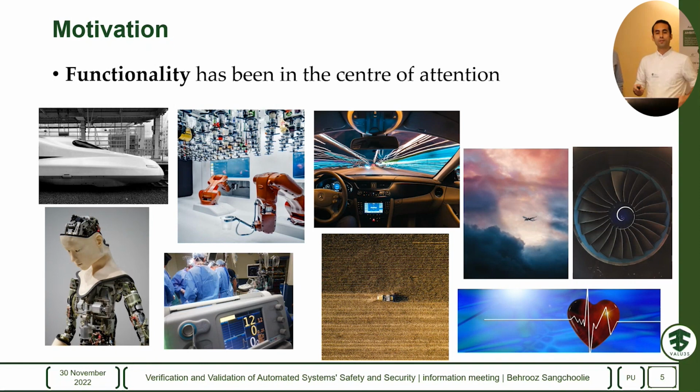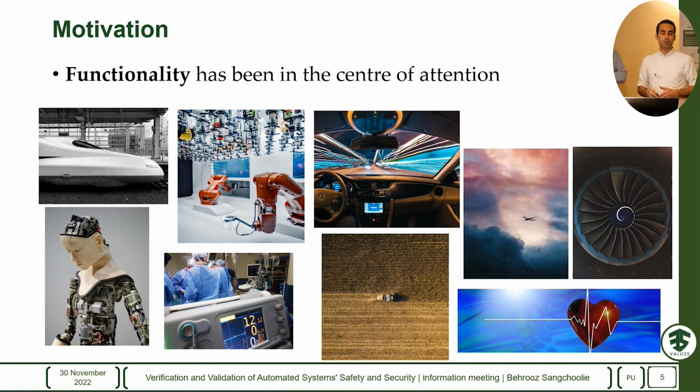However, from the point in time of building demonstrators and prototypes until the time that the product goes out to the market, there is a significant amount of work that needs to be done. For example, to make sure that these systems are safe and secure. This is why manufacturers of automated systems need to look into different requirements and regulations, and follow guidelines, which is not a trivial task, because the more integrated these systems get, and the more interconnected, the more the complexity of making sure that these systems are safe and secure increases.